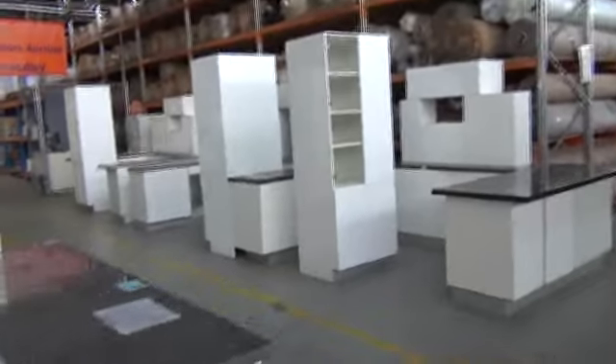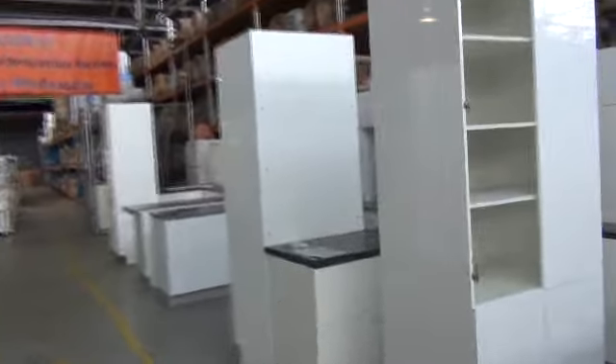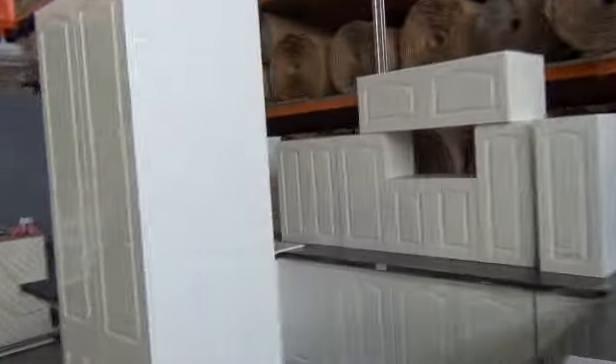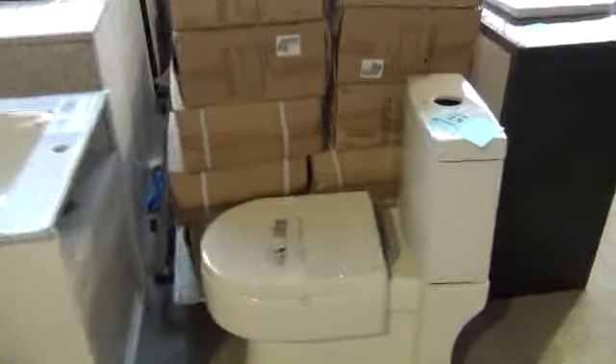We might as well have a quick look at our home reno auction, happening at the same time — 10 o'clock tomorrow. As you can see, plenty of kitchens there to start with — we've got the benchtops, the stone benchtops, complete sets, and they'll be sold as is. Through here we've got all our appliances, plenty of vanities, lots of sinks for the bathroom, baths, plenty of taps and fittings, soap holders, towel racks, showers down the back, and toilets. So a real mix of everything in our home reno auction — if you're doing a reno it's a great place to come and buy some excellent bargains.